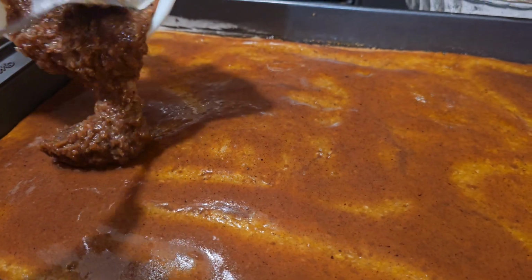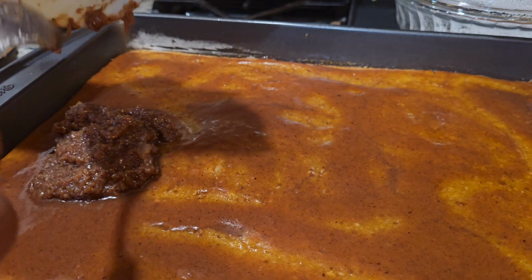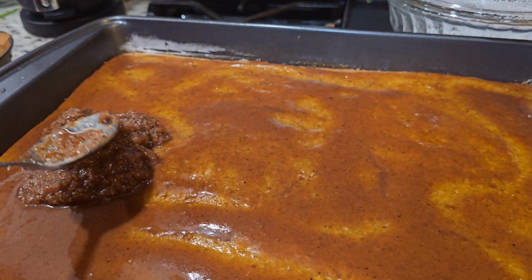You can have a slice of the cornmeal pudding with tea, lemonade, or anything you like.